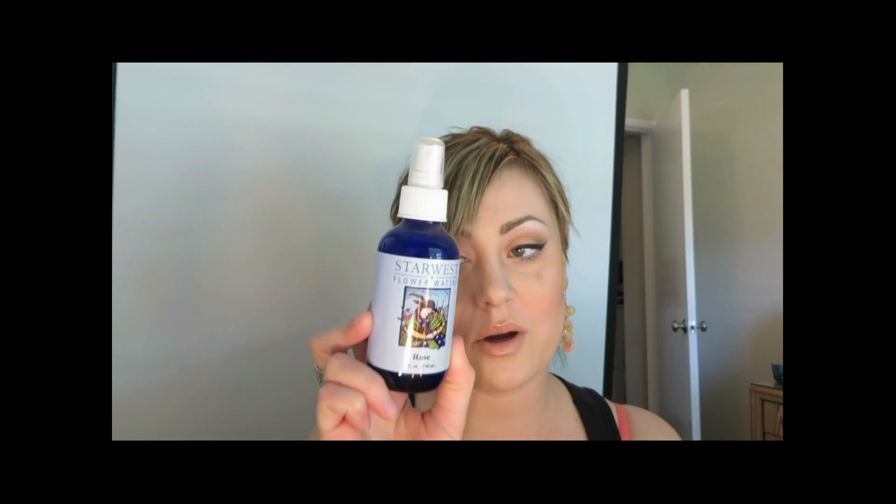It has a very similar texture, if not slightly tackier, than a typical essential oil. My favorite bath or body care item that I don't show a ton of is the Star West Flower Waters in Rose. I had been wanting a rose water for some time. What I really love about the Star West one is it comes in a glass bottle and it is pure distilled water and essential oil of rose. You could put this on your bedsheets, you can spray it over the top of your head. If you take meditation classes geared towards yogis, sometimes they will use this to simulate rain as a meditative device — that's actually how I discovered rose water.